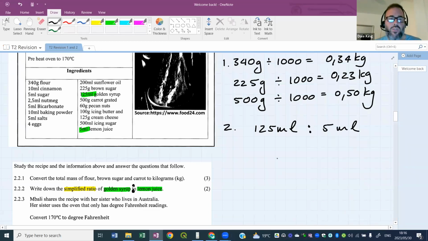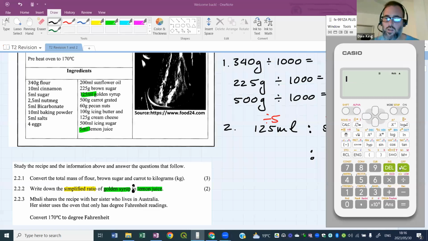Now, they wanted a simplified ratio. In fact, if they just say write down the ratio, you should always simplify it. So we must practice to simplify the ratio. Now, how do we work with ratios? Well, just like a fraction, what you do on the one side, you must do to the other. And this 5, we're going to try to get that to 1. One of these must be 1. Usually it's the smaller one on the left, but we've got the big one on the left. So let's take this 5 and try and get it to a 1. How do we get 5 to 1? We need to divide it by 5. And we must do it to the other number on the left as well. So 5 divided by 5 is 1. And 125 divided by 5, let's check it with a calculator.